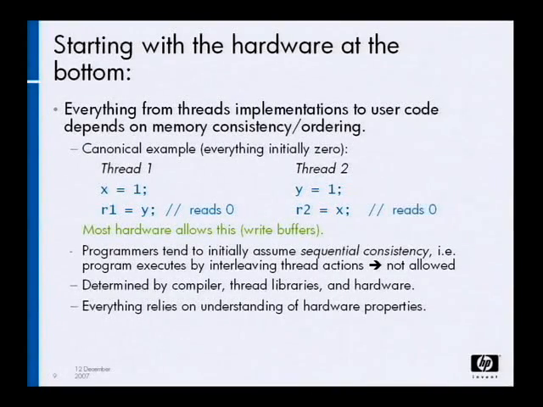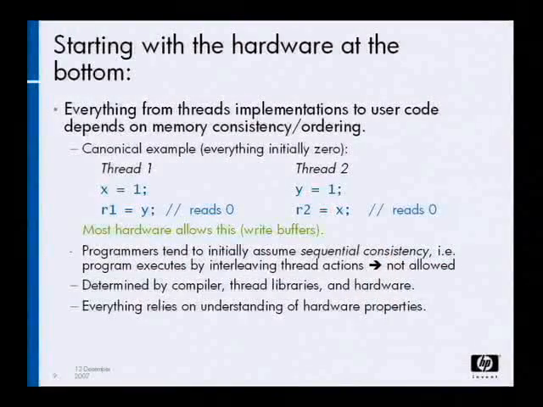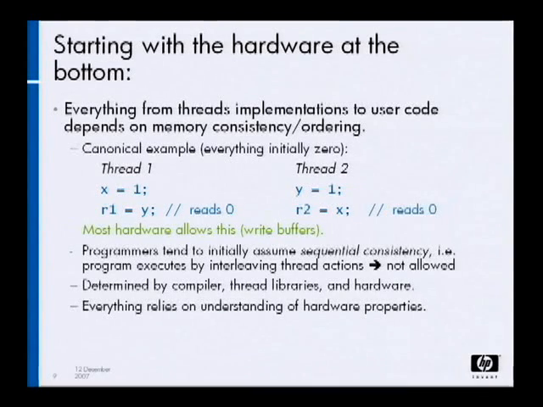So starting with the list of problems that we encountered, I actually want to start down at the lowest level, at the hardware level. If we're talking about multi-threaded programs, basically everything relies on what it means to assign to a shared variable and to access the value of a shared variable. That basically gets us to this issue of memory consistency or memory ordering, which is underlying most of this. In order to get you a better feeling for what we're talking about here, if you're not familiar with the issue, I'll give you one simple example.